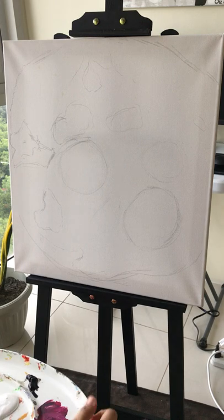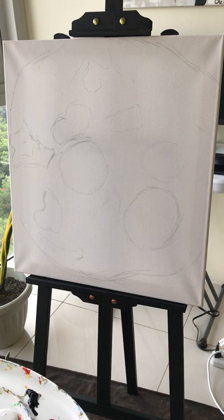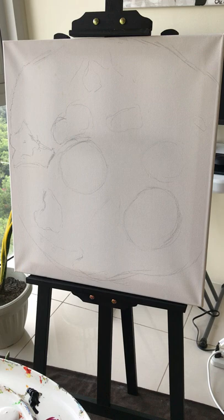And as you can see, I have a new setup for my painting because I finally got an easel for myself. And I got this yesterday. It's a black wooden easel. It's a working easel, and I really love it because I'm in a much more comfortable position when I'm painting compared to when I'm on the floor. So this will be the very first time that I'll be doing a painting that I'm seated properly.